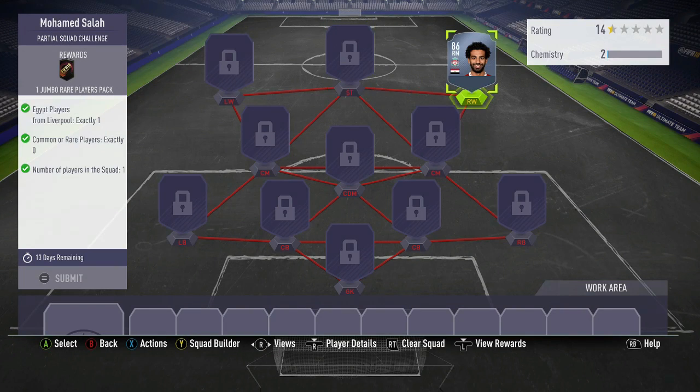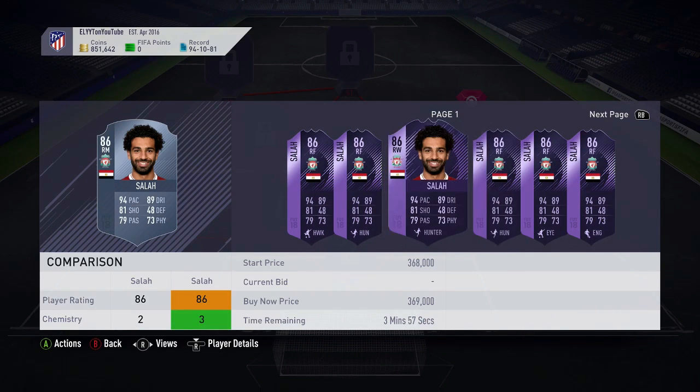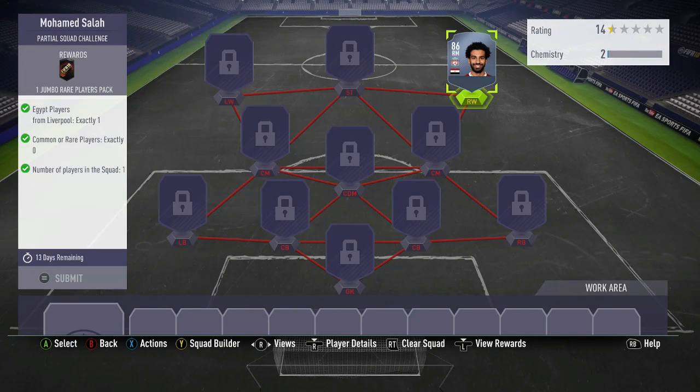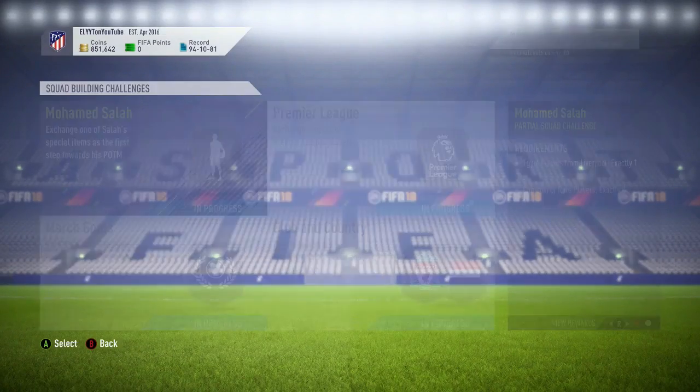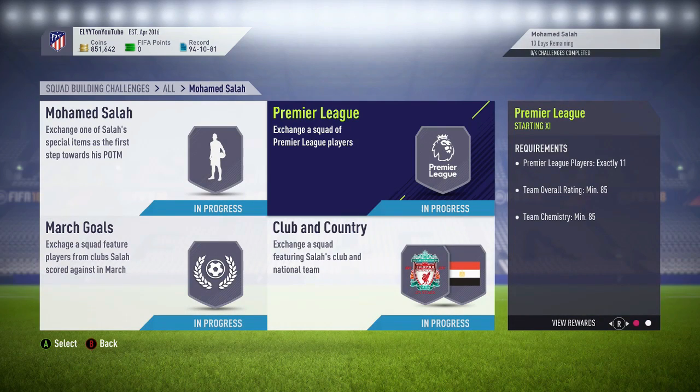It's actually dropped a little bit, but if you guys watched my video yesterday, you know how these cards fluctuate. So if you wait, this card will easily go over 400,000 coins, guys. He might be 360,000 coins now, but that will go up over the course of the next 2 weeks. So keep that in mind. So we go ahead and submit that one. You get a Jumbo Rare Players Pack, which is, I believe, a 100K pack in return. So at least you're getting a little bit of your coins back. Probably not too many, but some of them.